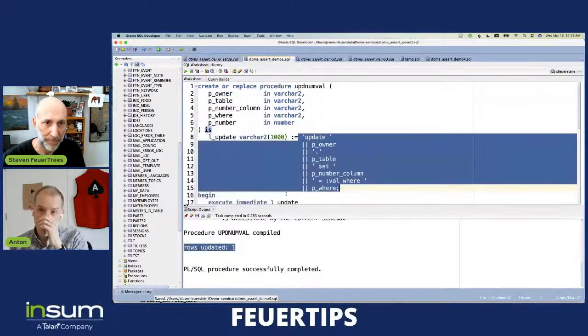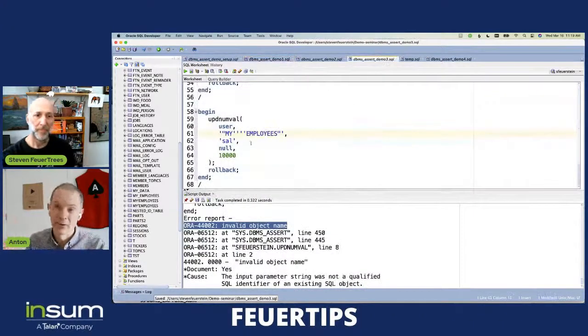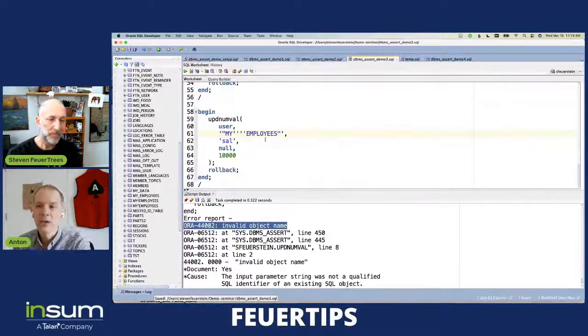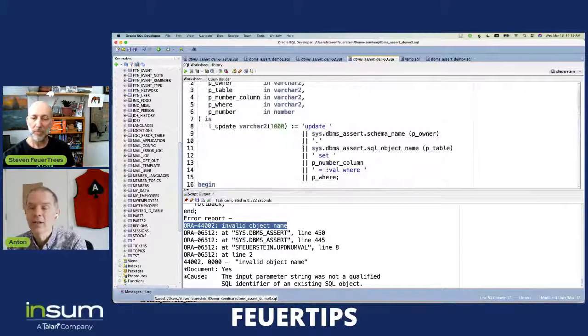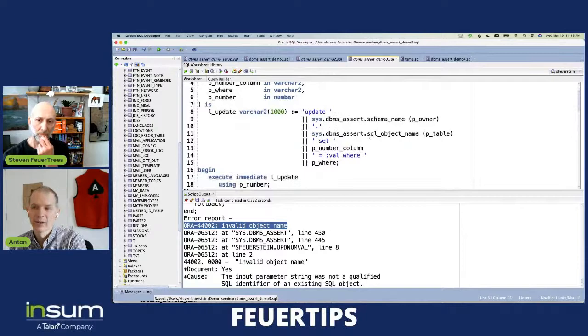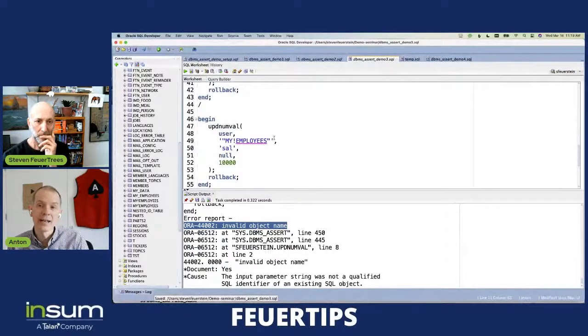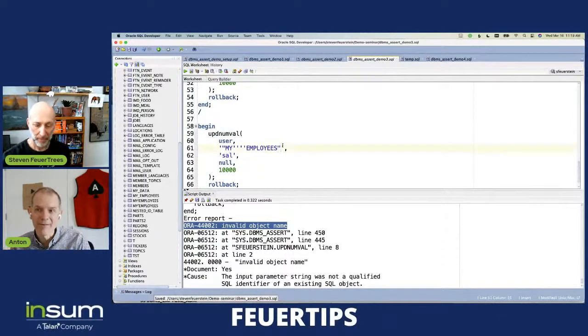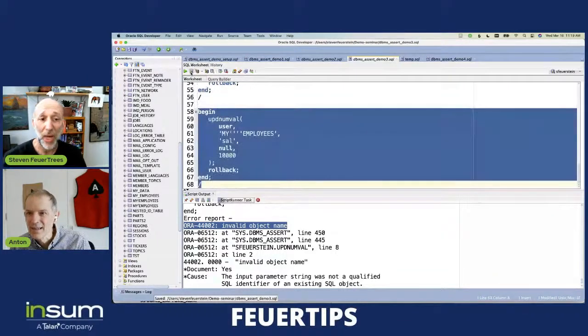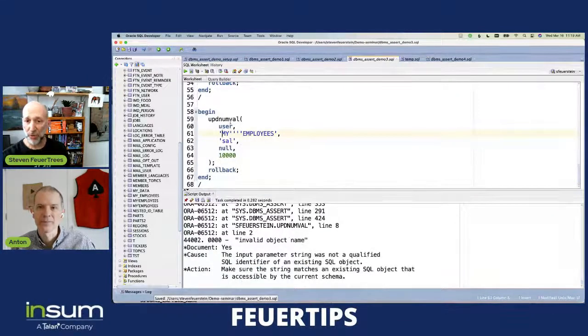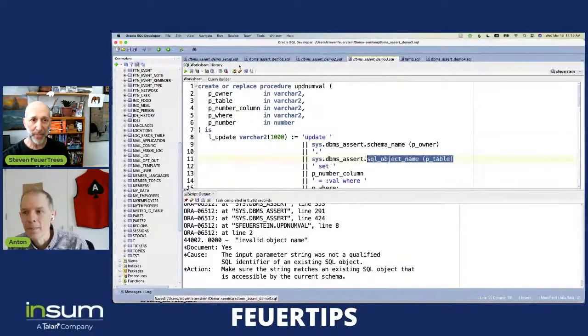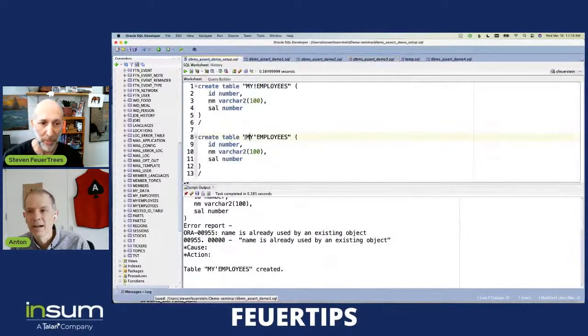And you're not only passing in the table name, you're passing it in with double quotes around it. Right? And so because you're doing that, when you do your SQL object name, you're checking it with the double quotes around it. And so that's going to work fine. But your user now needs to know, okay, I have to pass it in with the double quotes if it has anything other than my normal name. So the bottom line is with this current approach of using just SQL object name, we can't really get it to work with a table name like this.